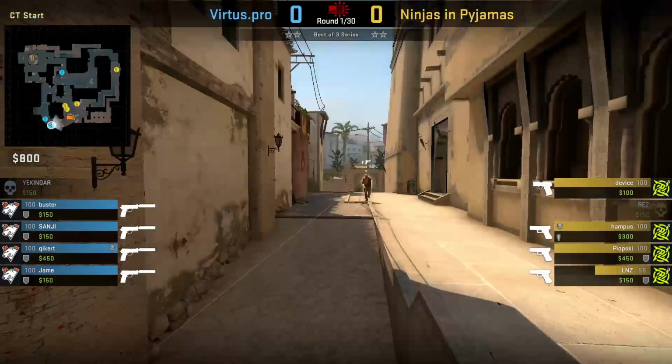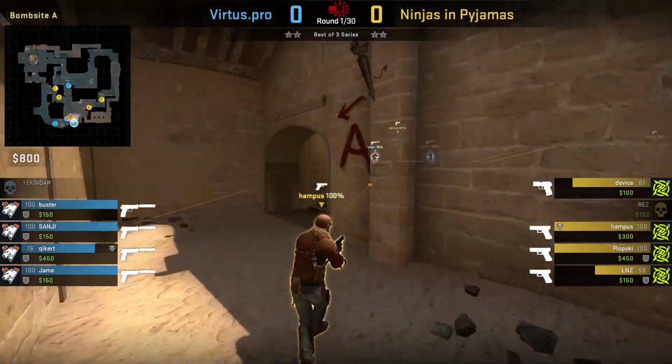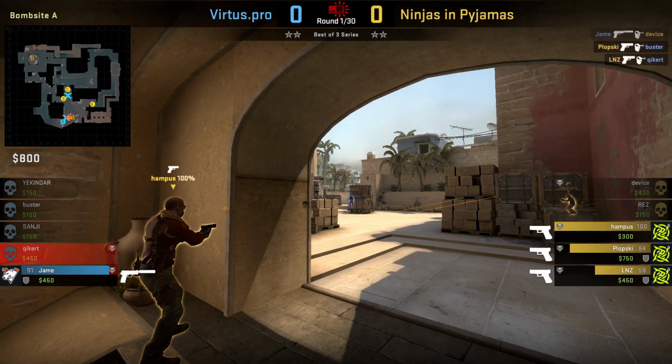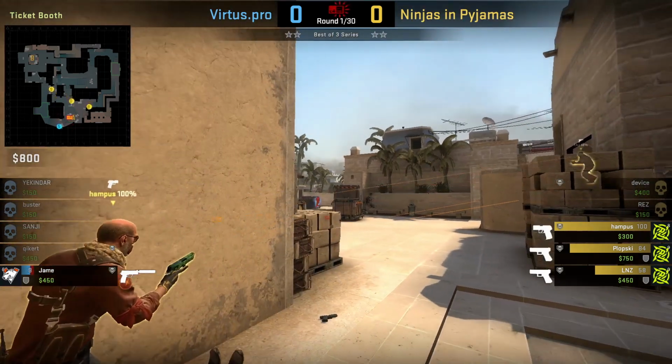However, a bomb is planted behind triple, so he makes his way back to ramp where he can spot and defend the bomb. Frags go back and forth between the 2 teams, with NiP getting the better exchange, and they win the round. What makes this strategy unique is the smokes NiP are throwing.